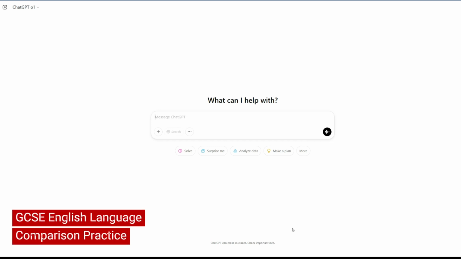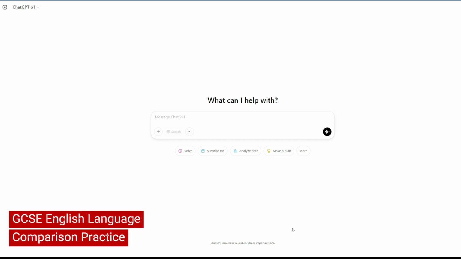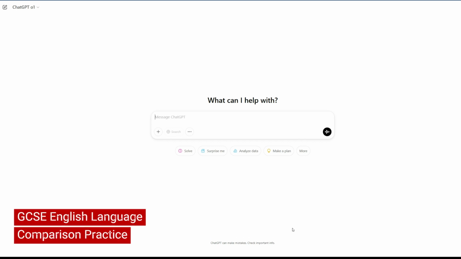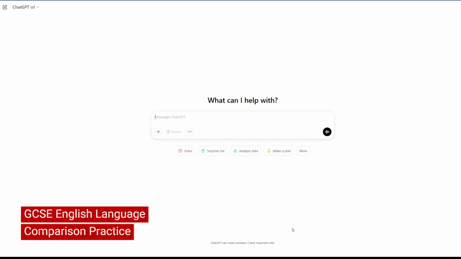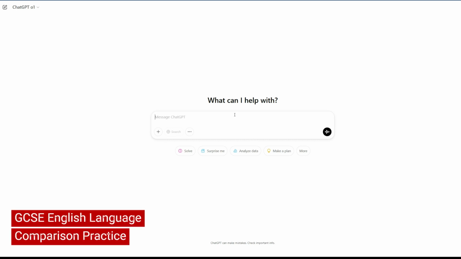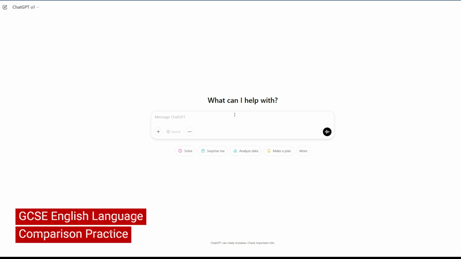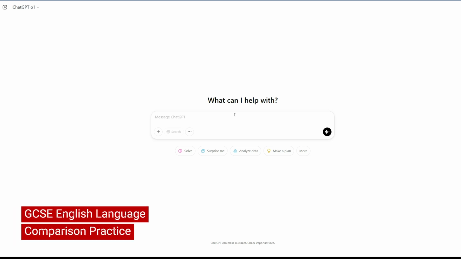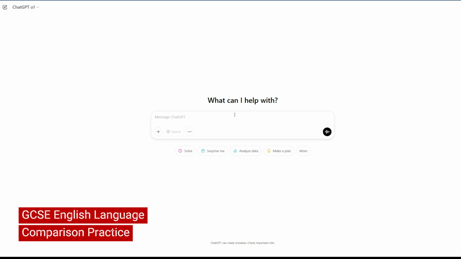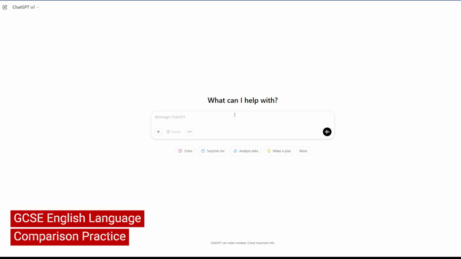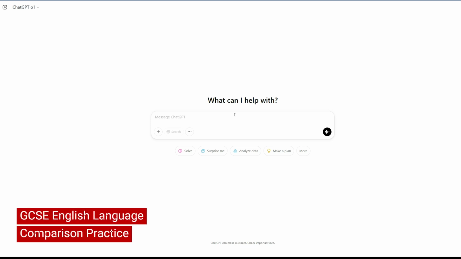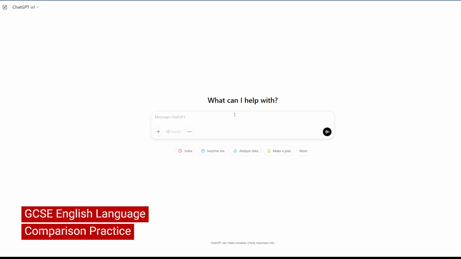Today we're going to be focusing on comparison, which for Edexcel is worth around 20 marks and in other papers is still worth a sizable chunk of marks. It's also a question that people tend to struggle with because it doesn't come up as much as, say, analysis or evaluation. But done properly, you can guarantee yourselves a very decent amount of marks, at the top end of which will jump you not just one but two grades up.